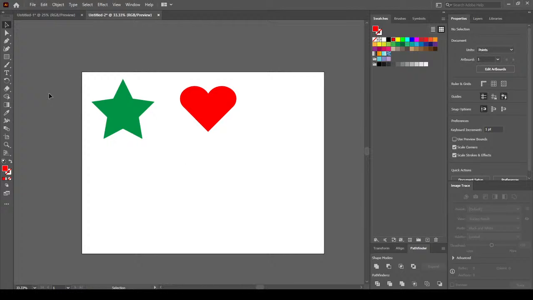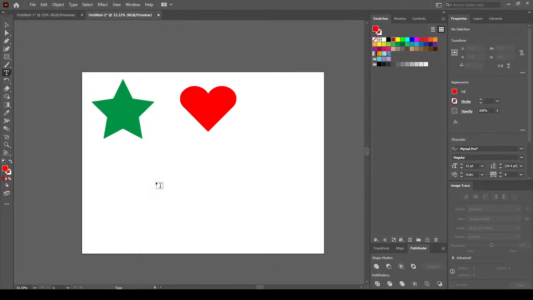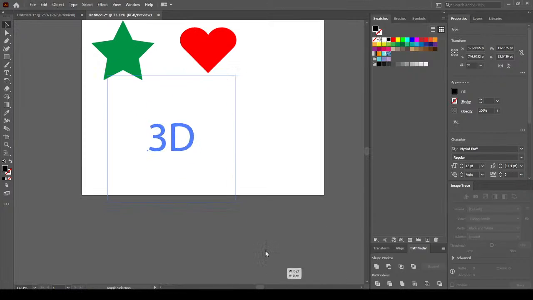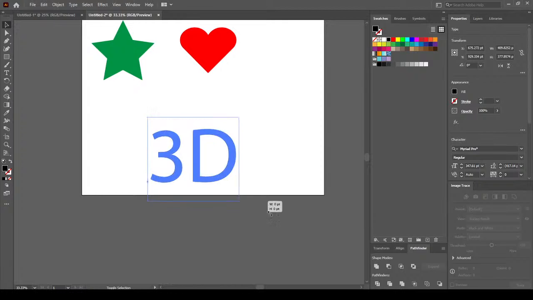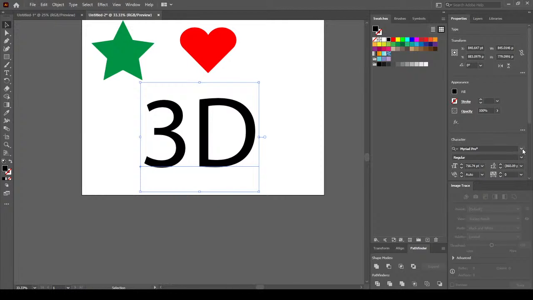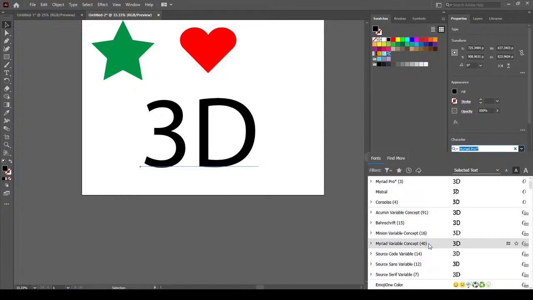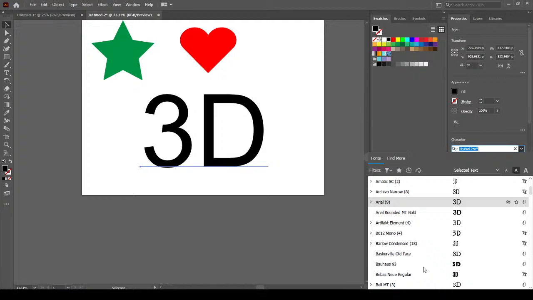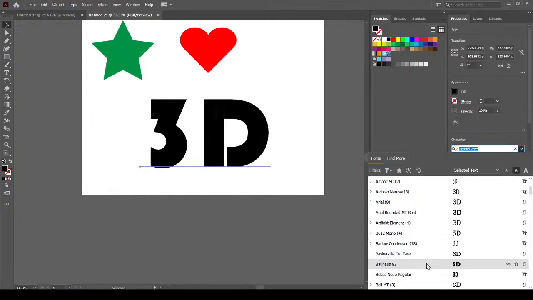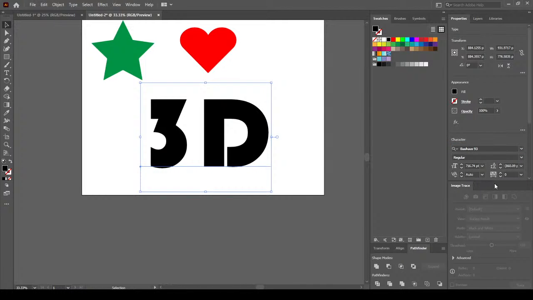Okay, then I'll take the text tool, and I will write something over here. But one thing with text is that text is not a shape. We have to convert that and turn it into a 3D shape. Right now I'm not in the shape, I'm in the text mode, so every time I do something, it will be applied to the text. Let me choose something thicker so you can have a nice 3D look. Yeah, this looks good. Okay.